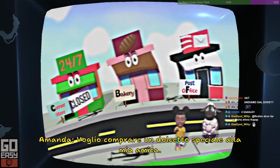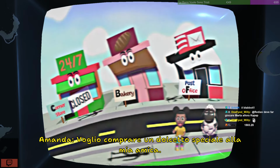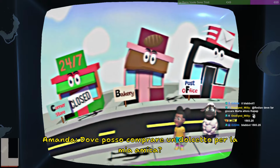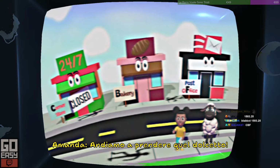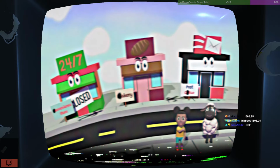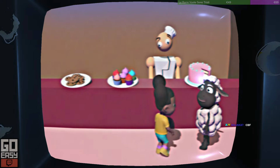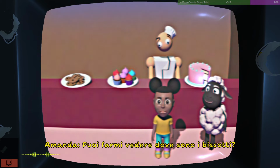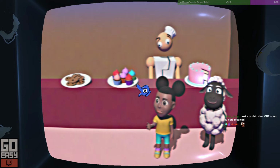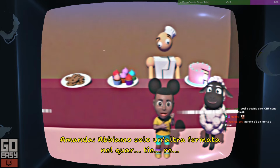I want to get my friend a special treat. Can I have a special treat? Where can I buy a treat for my friend? Good job! Let's go get that treat! What the hell? Ok, sono 5 biscotti, 6 tortine e una tortona. Buy my friend some cookies. What the hell? Can you show me where the cookies are? No, 6 biscotti, 6 cupcake e una torta.